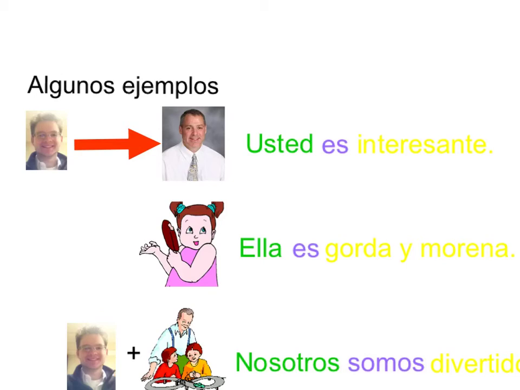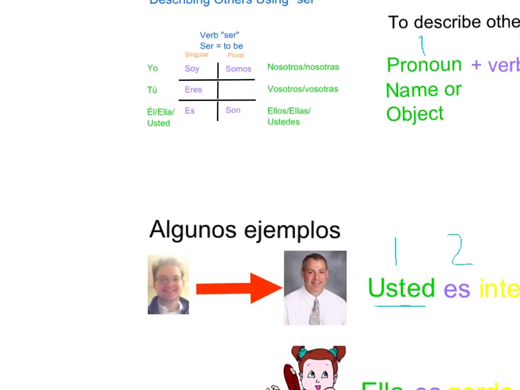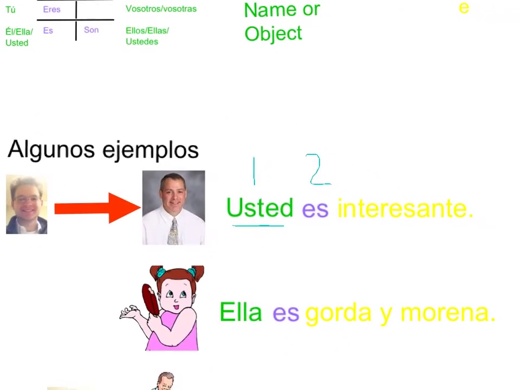First, if I am talking directly to a superior, I want to be speaking formally. So I use usted. And that comes first, since it's our pronoun, followed second by a form of our verb, es, which matches up, and we can see that in our chart. Usted and es go together. And finally followed by an adjective, interesante. Usted es interesante, or you are interesting. But again, I want to be formal here. Let's look at the example below.